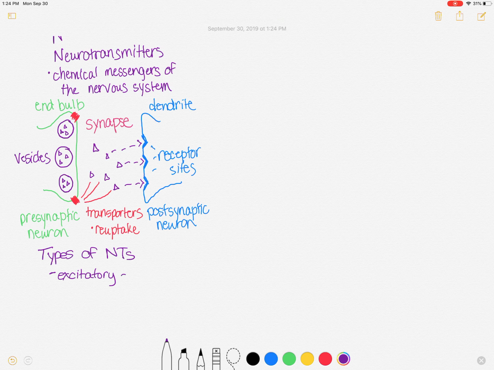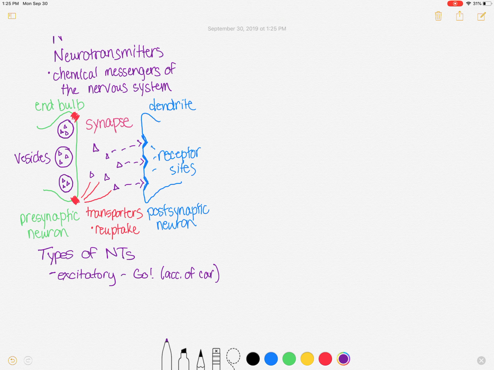Excitatory neurotransmitters are going to say go. Think of this like the accelerator of a car. So when we look at this diagram, let's say this neurotransmitter goes to the receptor site, it's going to tell the neuron to keep firing and sending the message. One of our main excitatory neurotransmitters is glutamate, and that's going to tell it to keep firing, keep firing.